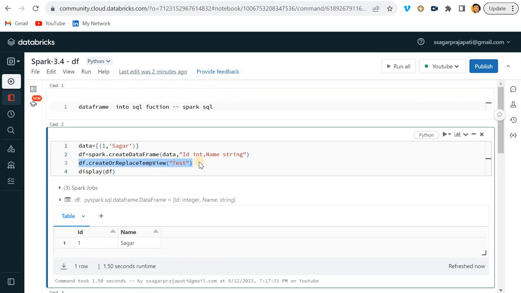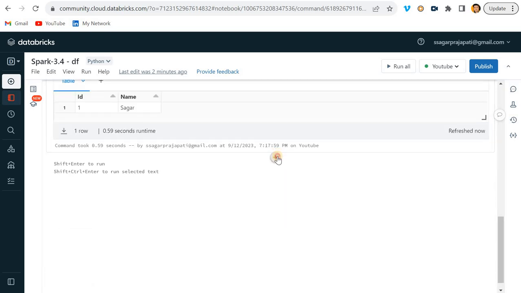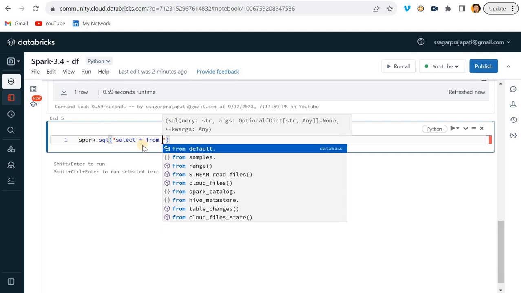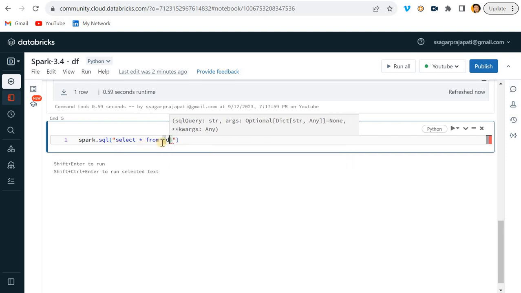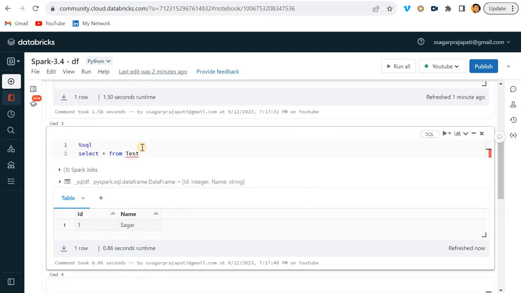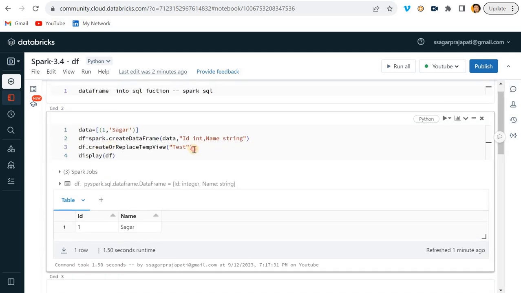So it's better, what we can do in Spark 3.4 is write spark.sql queries like this. Now here I will go with df. What is this df? Df is the data frame which we have created over here, right?